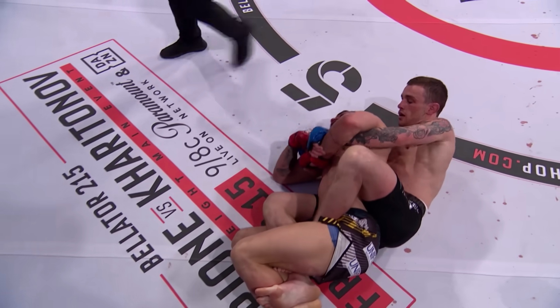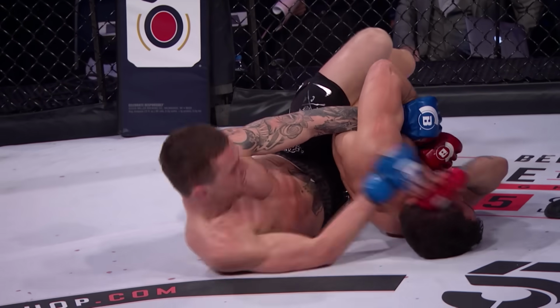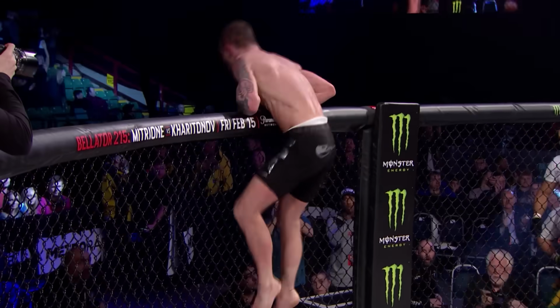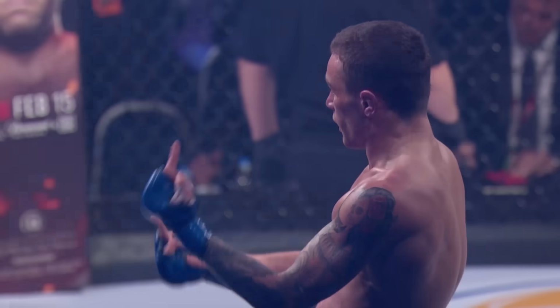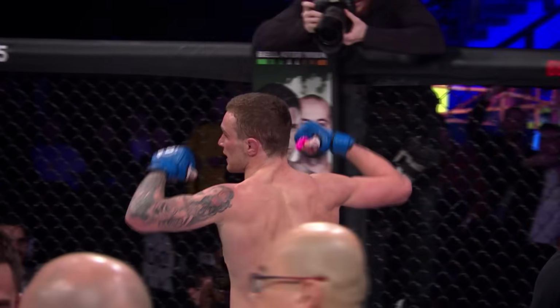Closing 10 seconds then. Got the wrist control, now he's just landing the strikes, still in there under the round. He very well could have won this fight. Ran out of time. We'll see. Surely, Josh, without wanting to put words in your mouth, round 1 and round 3 pretty conclusive to Pitbull and Scope. It's round 2 that might decide this, you know.